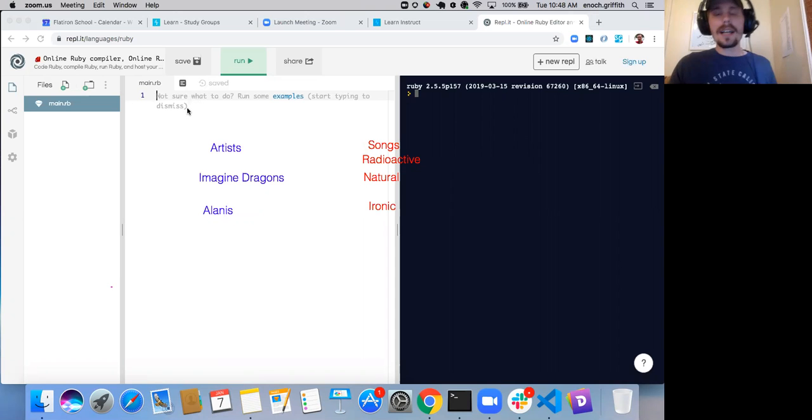So the way that I like to think about it is I'll just start listing artists and songs next to each other, and then I'll just start drawing lines. So I know for artists, we're going to have more than one, right? And then in our mind, we know, do we want duplications of Imagine Dragons? Do we want to see that over and over and over again? Or would we just want one? If you think about data, later on it'll come down to databases, and nobody wants to clutter up databases with duplications. But you can kind of think of it as your array right now. Would you want your Imagine Dragons to be created over and over and over again? Or would you want it to be unique?